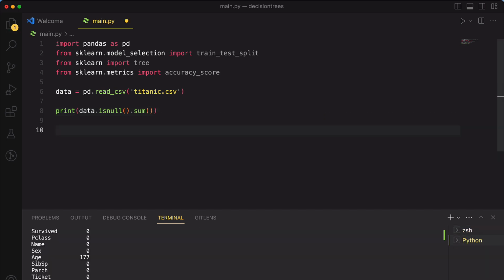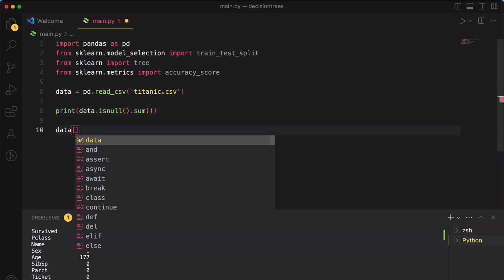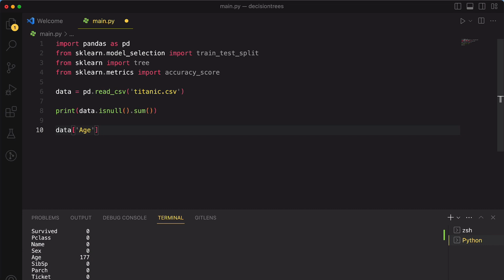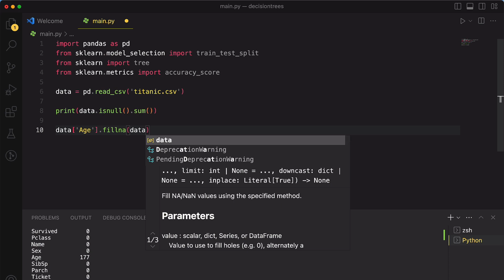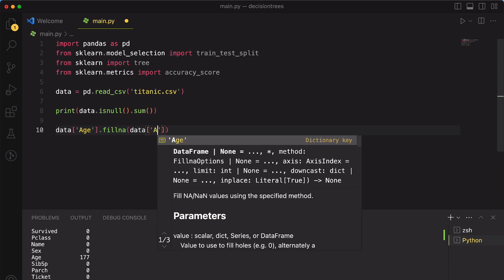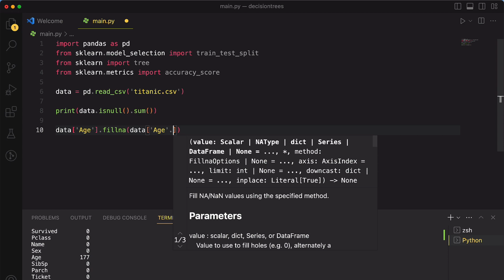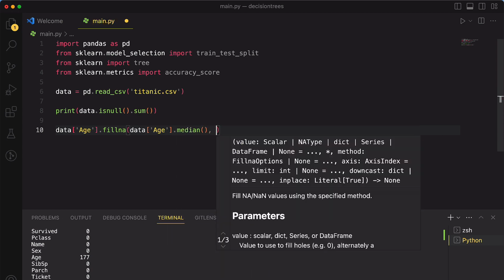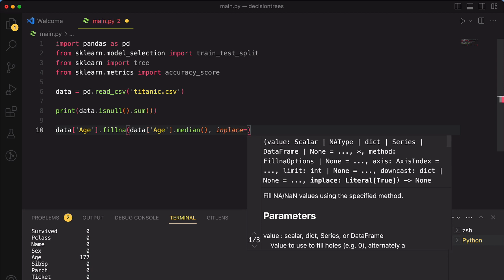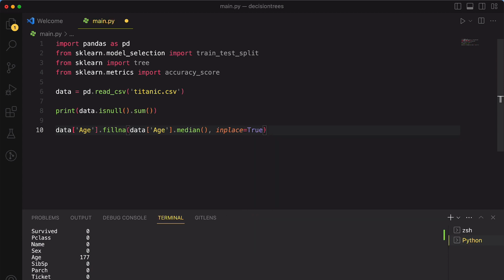In data, you're going to select the field age, followed by a dot, fillna. So basically, fill none available. Data age, and we will be using the median, so that there's a median age for those that have NA values, not available values, and inplace equals True. So it simply integrates that data into that field.